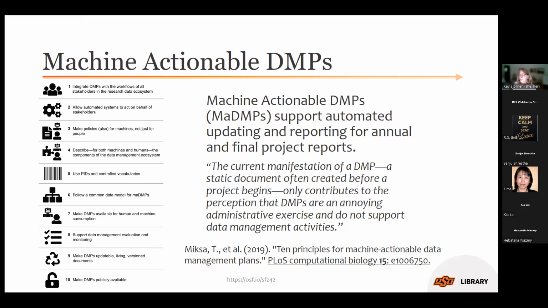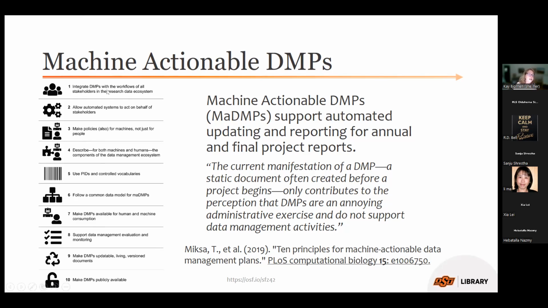Okay, that one didn't work. All right, I'll chase that down here in a bit. It is a static document, and it only contributes to the perception that DMPs are an annoying administrative exercise. So by automating as much as possible, it's obviously going to be more useful, and it's going to be more useful to all those stakeholders that I mentioned.